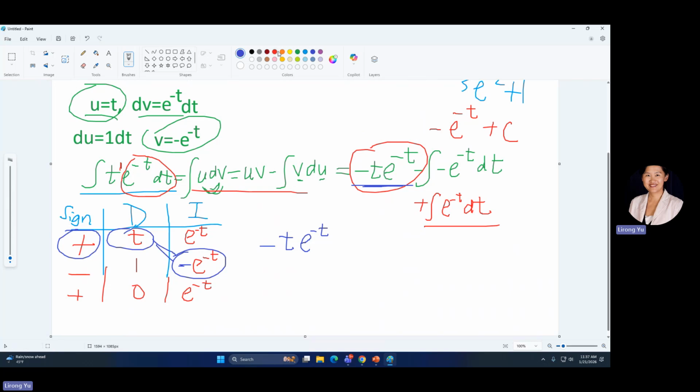So these two multiply is u times v, and then we follow the same thing. The second layer of calculation, you have that negative sign times the 1, and you go diagonal down to here. Okay, so that will give you a negative e to the negative t. And then we're finished, because if you follow the diagonal, this is 0. 0 times anything is 0. Following this, the remaining term will always be 0 in the second column. So we stop in the table. Are we okay?